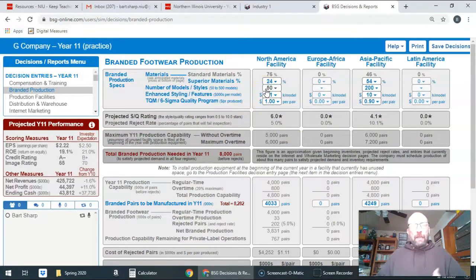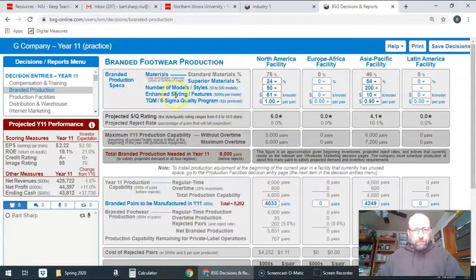You could think of a different company that's also producing 6-star shoes, but maybe they're trying to offer a bunch of models and selling a relatively small volume. In that case, for them, it might make sense to spend more on materials and less on styling and features. I wish we could do this in person so you could ask questions, right? But I hope you see what I'm saying with respect to that trade off. So you want to get the SQ rating you're aiming for at the lowest possible cost. You're going to do that by adjusting materials, styling, and PQM. Your optimal combination will be different to other companies based on other elements of the strategy and other decisions you're making in this function and in others.